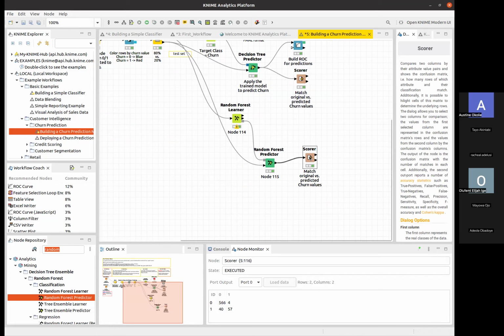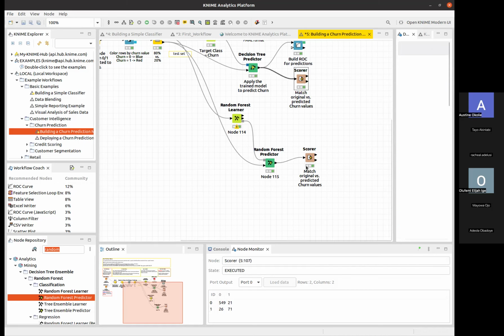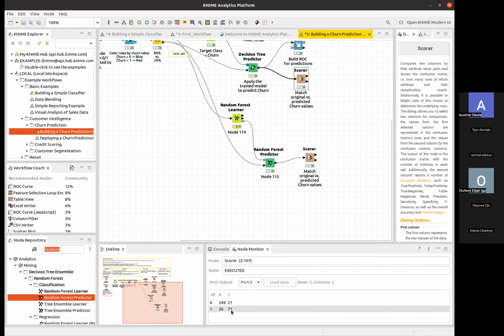So let's see this. Wow, I think here we have 549 and 71. Here we have 566 and 57.